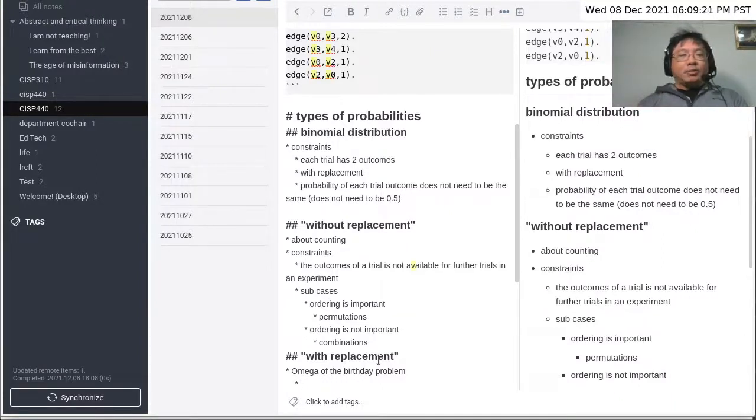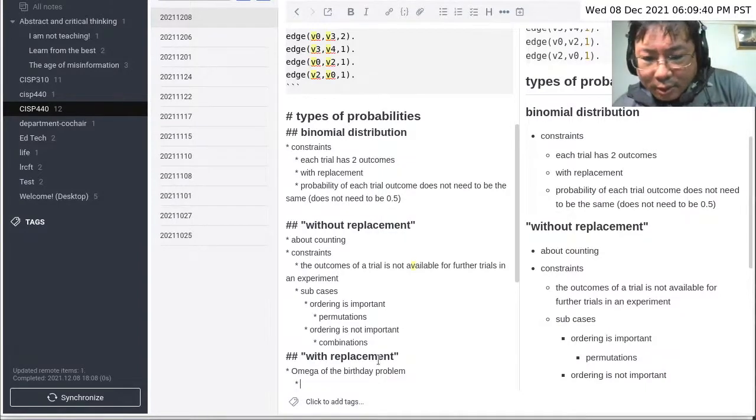That is what happens when you have with replacement. You're basically just raising the cardinality of the outcome set to the number of trials in the experiment, and that will give you the total number of ways that things can happen.